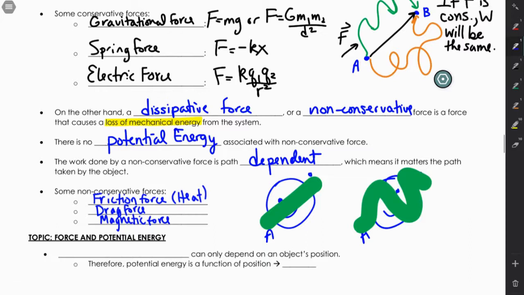When we talk about conservation of energy, if at any point you do have non-conservative forces, you have to account for the work done by them by including it in our conservation of energy calculation. From here on out, we're going to look at potential energies, then we're going to do conservation of energy, and then finally we're going to do power.